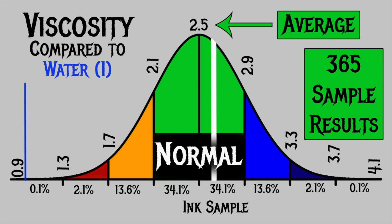For the inks I've tested, I have found an average viscosity of 2.5, with a realm of normal being from 2.1 to 2.9. Noodler's Legal Blue has a viscosity of 2.64, making it normal.